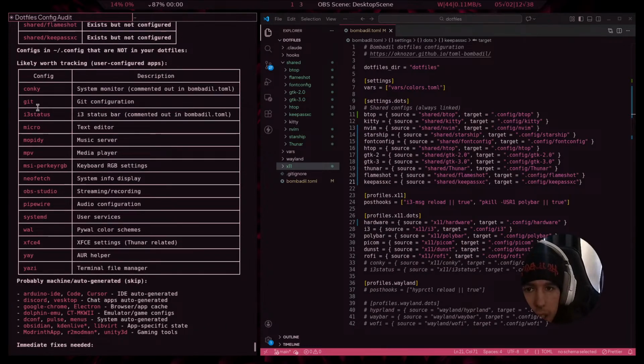But with that said, a lot of these I don't use anymore. Like Conky, Micro, Mopidy, MPV, Neofetch. So I can low-key remove those.